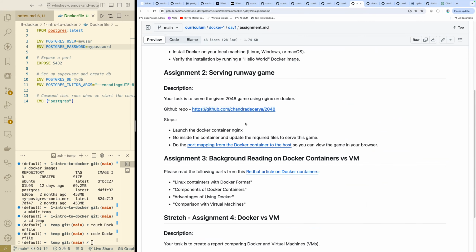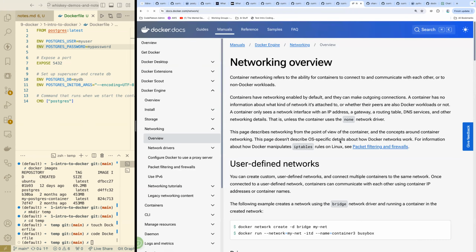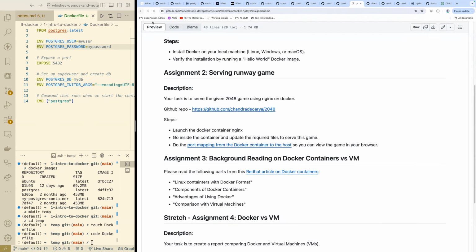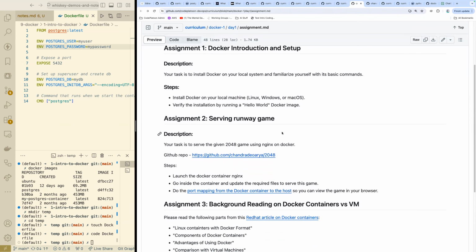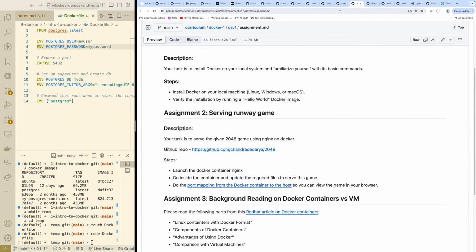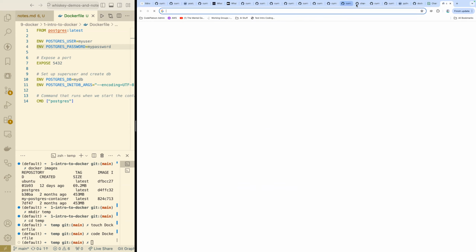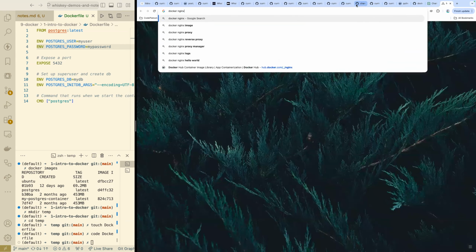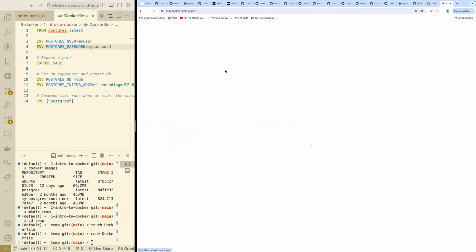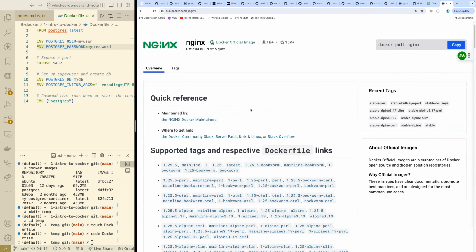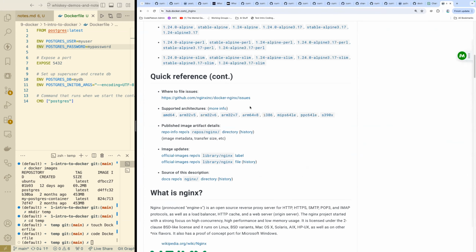And using the Nginx Docker container to spin up an Nginx server to host this could be good practice, because you'll have to do some port mapping, which is what we saw where I mapped from port 5433 to 5432. And you'll have to do a little reading in the Docker docs on Nginx, because they've actually done a beautiful job of making Nginx easy to use.